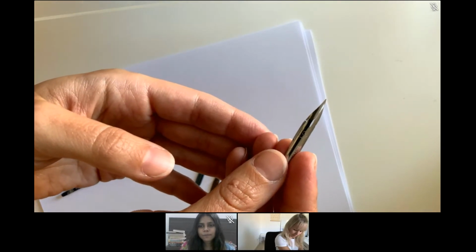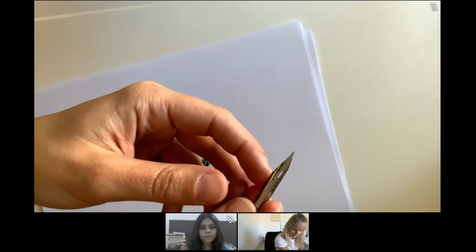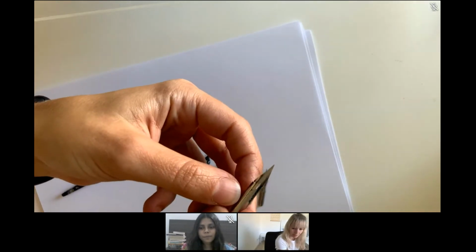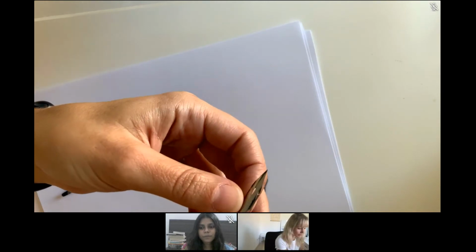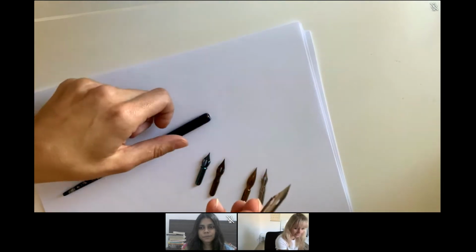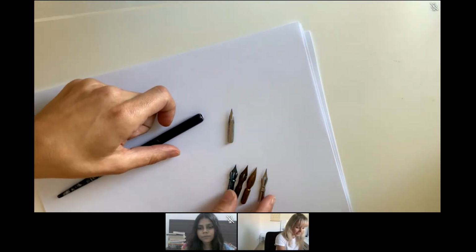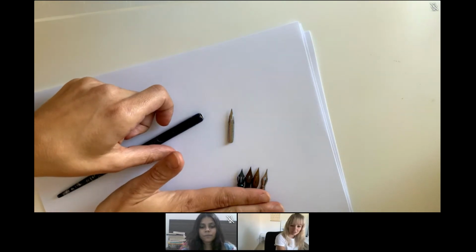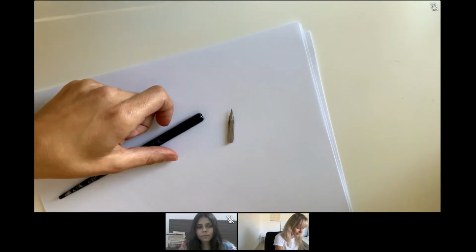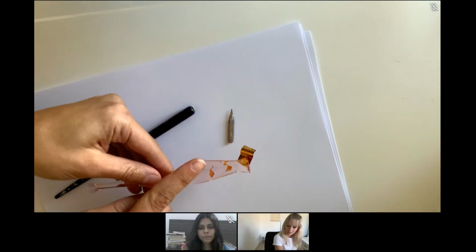This is the pointed nib from Kuretake. It's called the G-Pen nib from Kuretake. This is my all-time favorite. I use it for all my work, and yes, I love it. And these are some other kinds. They are not so important, just for show. You can also use a pen holder like this.